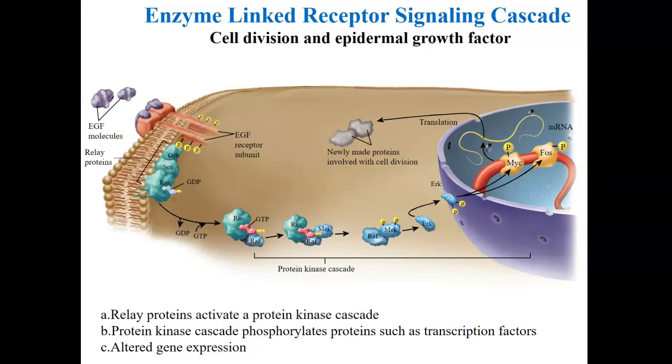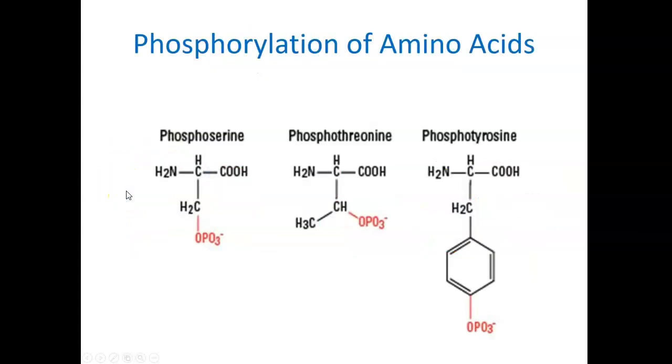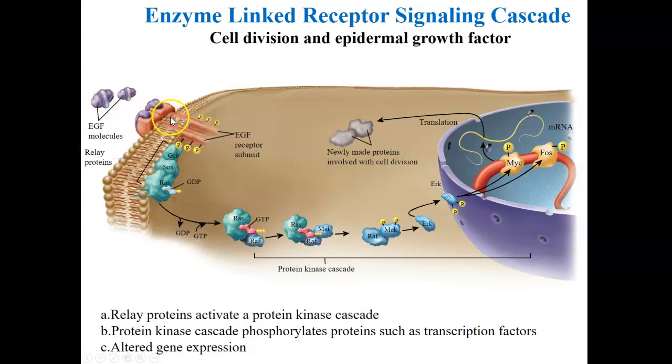Well, how is it that that's actually taking place? For a particular cell, it is going to be receiving a signal that repair or cell division ultimately needs to take place. And that is what we are showing here in this cell signaling pathway. So epidermal growth factor is going to be our ligand in this scenario, and our receptor is epidermal growth factor receptor. Just like I showed you in this slide here, without the presence of the ligand, our receptor would have been undimerized. However, upon ligand binding, these two receptors are going to find each other in the phospholipid bilayer, and they're going to start to phosphorylate one another and basically initiate this cell signaling pathway.